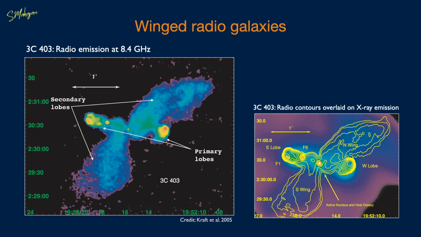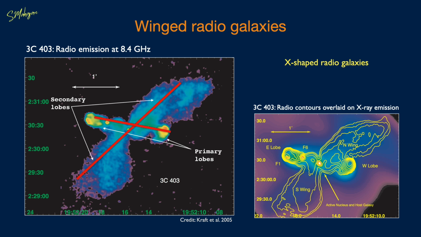A small fraction of observed radio galaxies are classed as winged radio galaxies. Winged radio galaxies have two pairs of radio lobes, the primary and secondary lobes. The secondary radio lobes are called wings and are misaligned with the primary lobes, resulting in the unusual large-scale appearance of these galaxies. If the wings are located symmetrically on either side of the host galaxy and the primary lobes and wings are almost perpendicular to each other, then this gives a distinct X shape to the system.